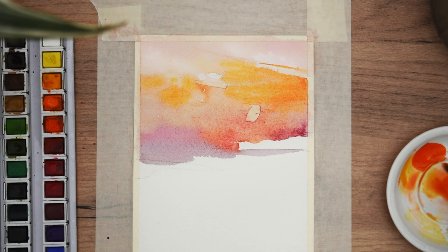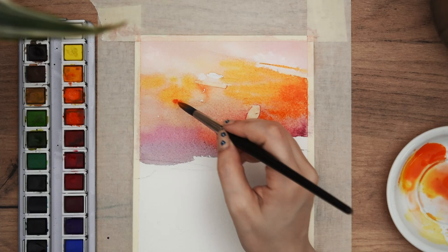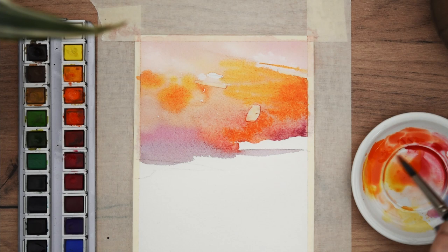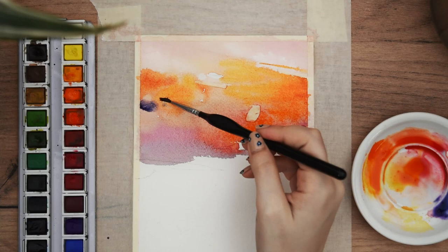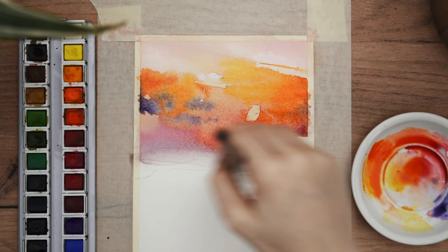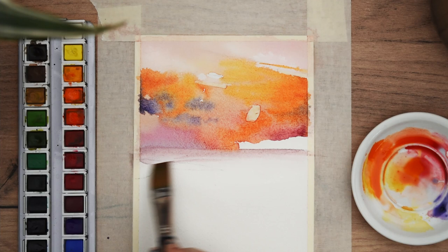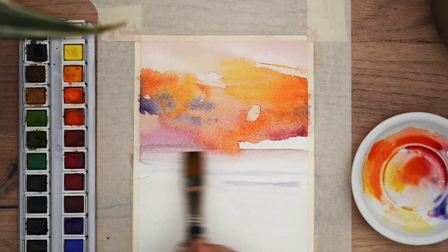I'm trying to focus on the sun area because it's truly the focal part that leads all the color mixing. I need to keep the sunset area really vibrant orange and yellow — glowy looking. I continue going up with Warm and Cozy, spreading it all over the place and adding a few spots of orange on the left too. I also mixed a purple-blue for some cloud shading on the left. Then I grabbed my big flat brush, wet it, and started working on the horizon, which needs to be misty and blurred out — the colors were lifting really easily and I could erase any harsh edges.